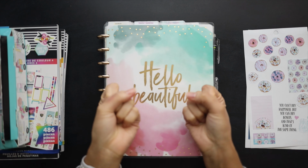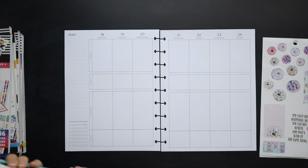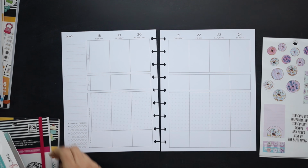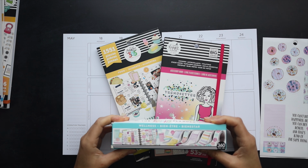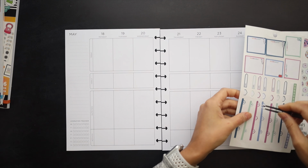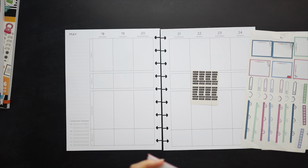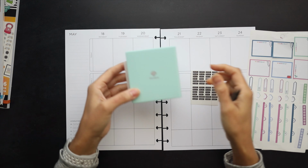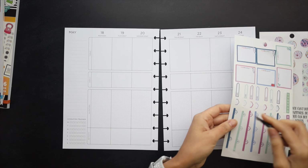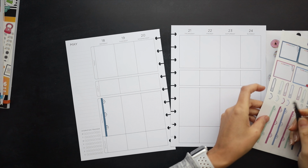So today we're going to be setting up our health spreads for the next week in May, and I've got these sticker sheets ready to go, as well as these sticker books which I pulled from, and then a couple more that I pulled just a couple stickers from in case you need them. I also wanted to show you my stat stickers that I made from my Fomimo printer, which I will link in that video up above in case you want to download those stat stickers as well and see how I made them.